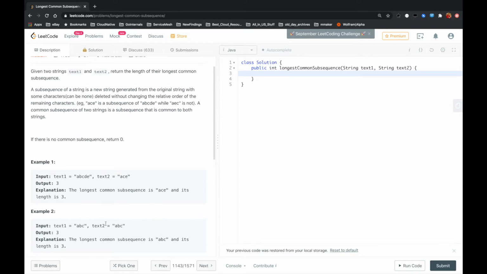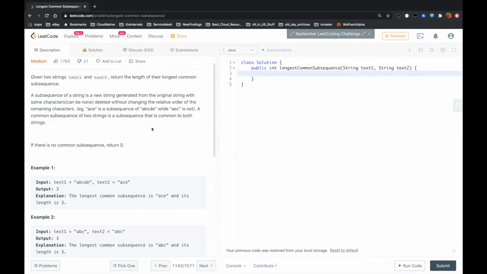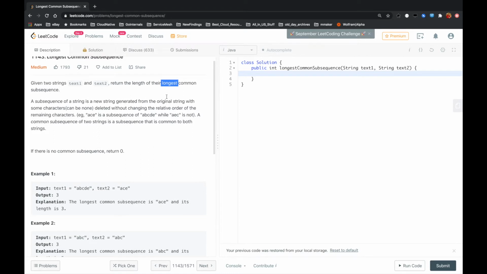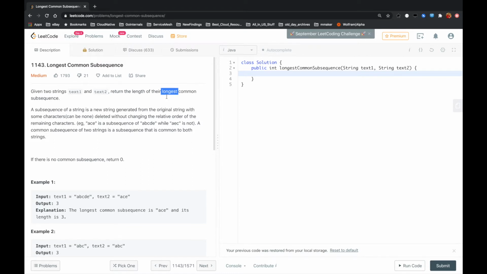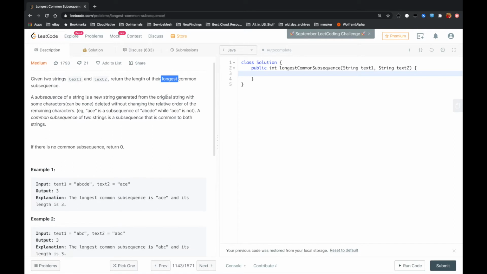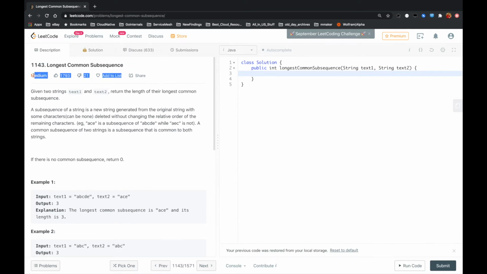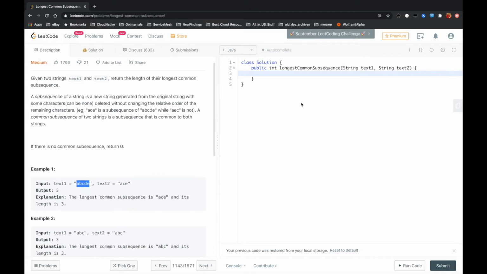Okay guys, when you see something like this, you should think of brute force DFS or BFS, or actually dynamic programming, because there are hints right here: longest, maximum, minimum, shortest. When you see something like this, you should think of dynamic programming. You could use DFS or BFS for this problem, but if the input is extremely long, the DFS will just time out. So here I'm going to use dynamic programming.